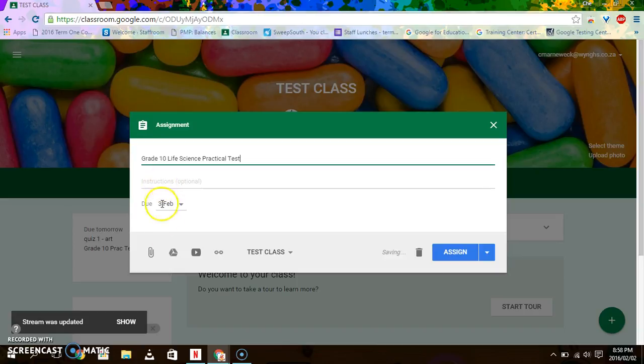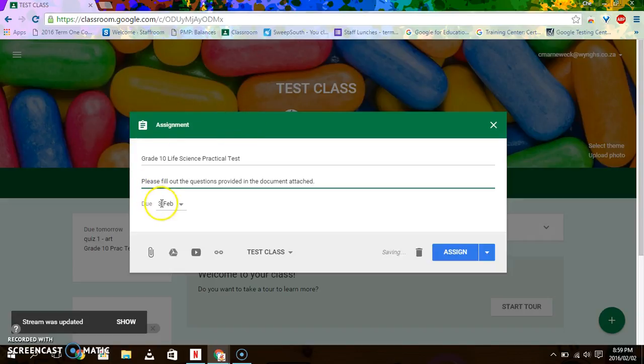Once I filled in the name of the title, note this will be the folder name that appears in my Google Drive folder. I can place any instructions. So I want them to please fill out the questions provided in the document attached.